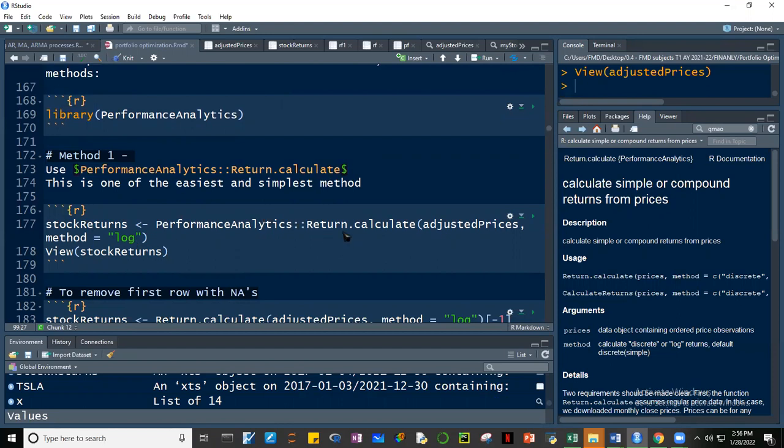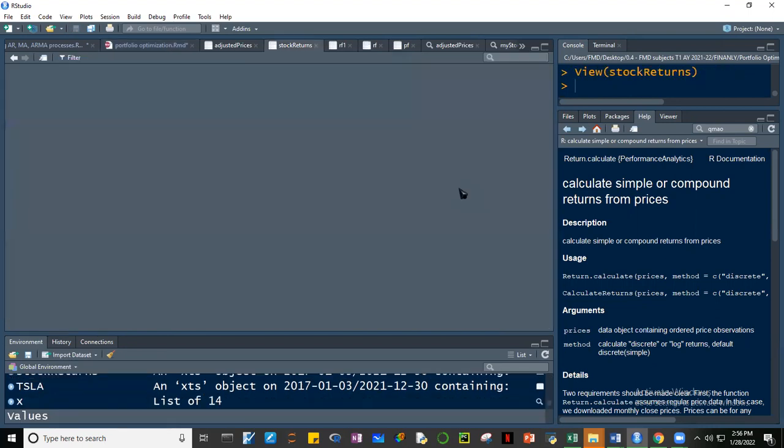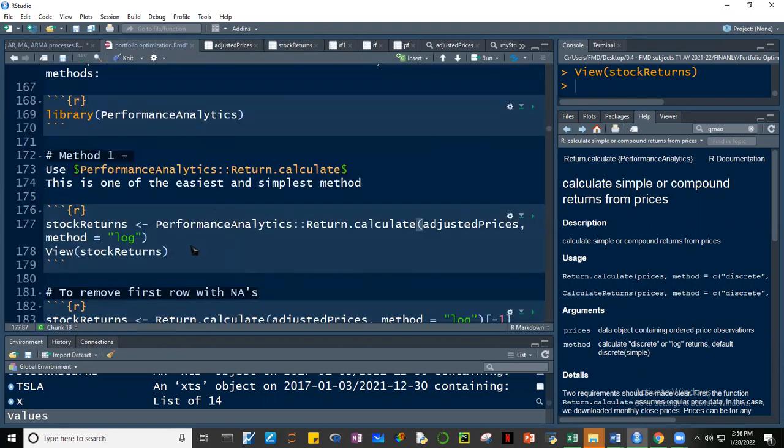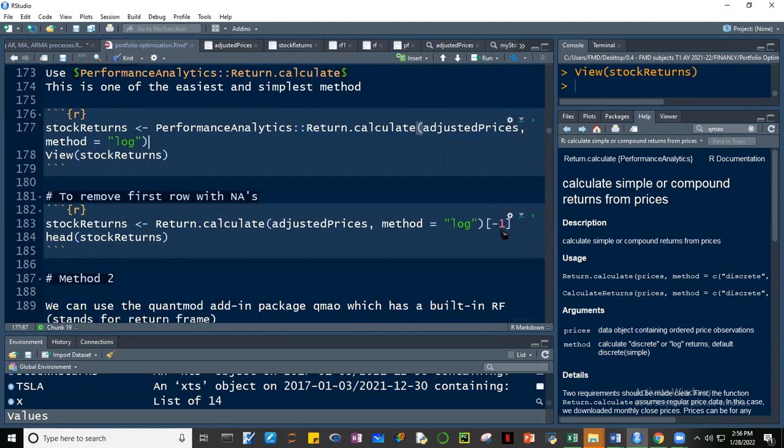And then ginamit natin yung Return.calculate ng data frame natin na adjusted prices, and then we use the continuous returns. Okay, so ito na yung stock returns natin. So we're going to use this object, and then minus natin yung first row.